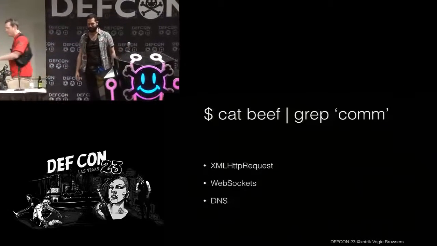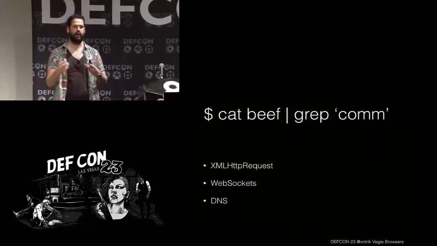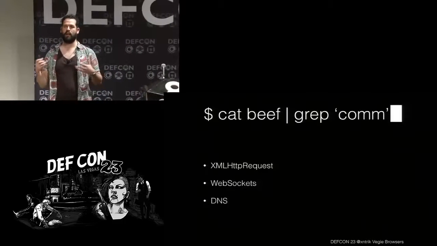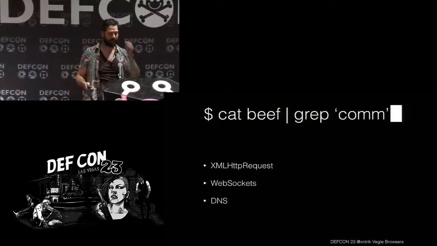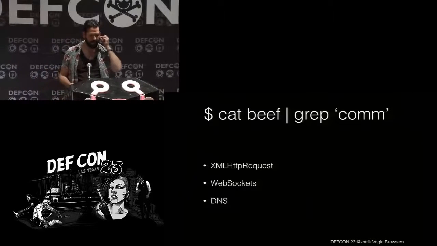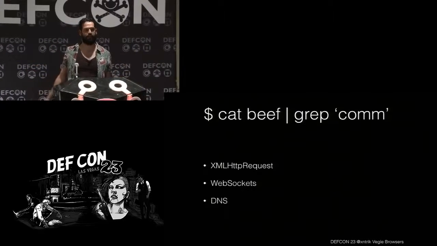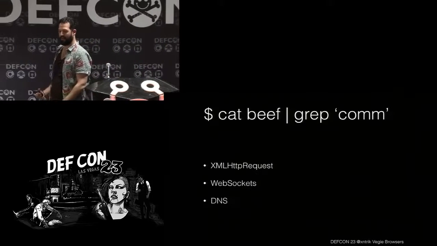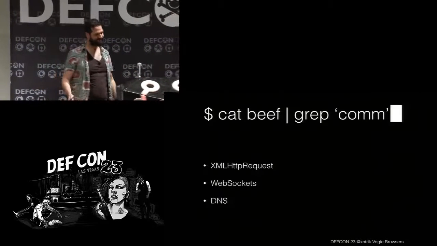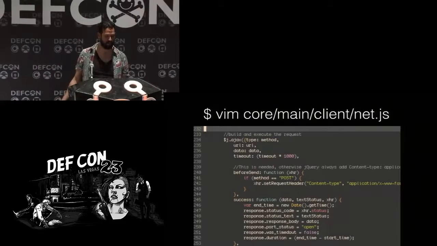So obviously, if you're doing these sorts of attacks, the longer you can maintain that communication channel, the more likely it is that you're going to be able to see your results. And sometimes you'll need the time because certain attacks are slow. The second channel is WebSockets, which is an asynchronous client-to-server channel, a newer Web 2.0 thing that they've introduced recently. Also another piece of awesome software engineering from Michele. And also DNS, which is a relatively new communication channel.